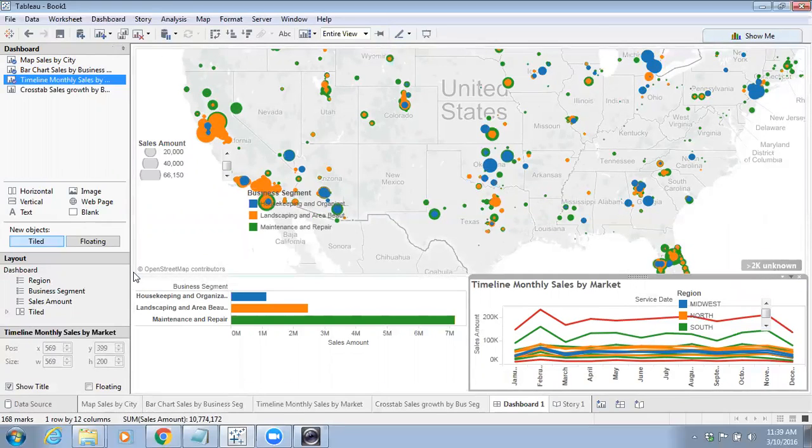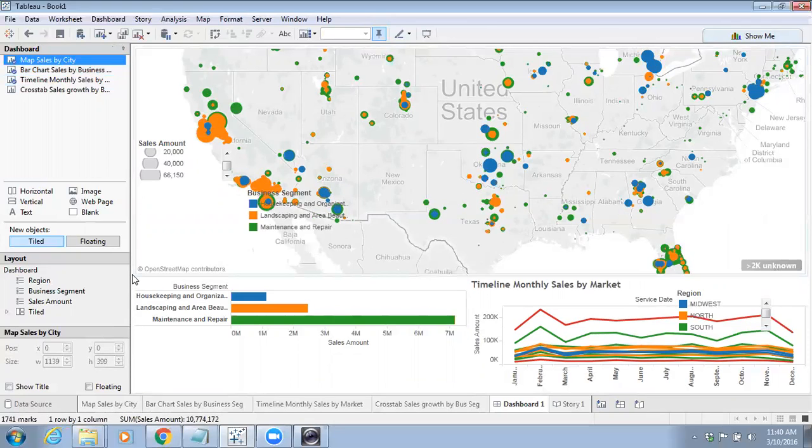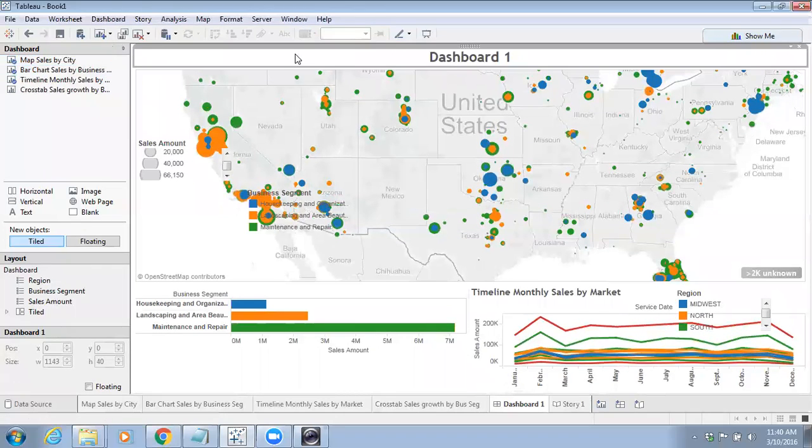It looks like it doesn't give you any way to select the dashboard. Shoot, that was going to show me.